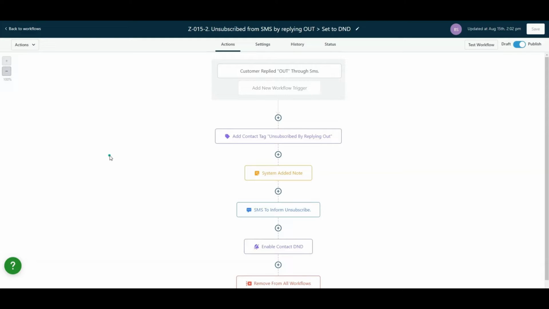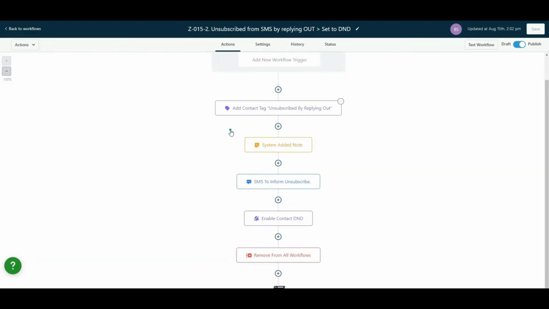So to work around that, we've successfully used the word out in our campaigns, and it's allowed us to not count against the complaint rate, as well as allowed us better control setting DND and so on and so forth.